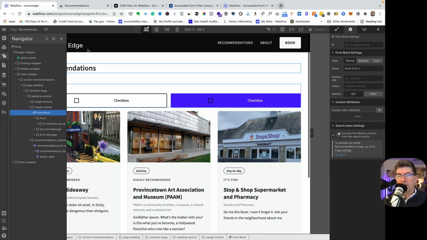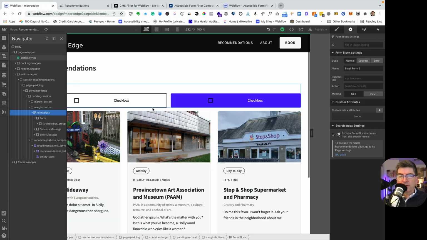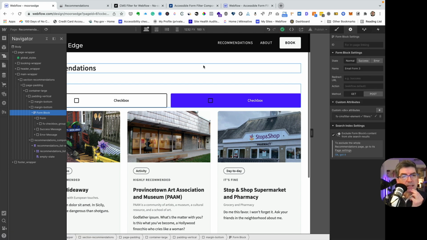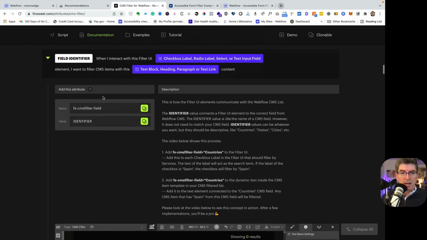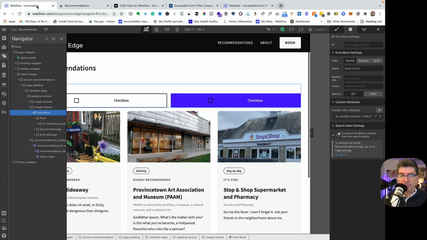Before we go any further, I have to put an attribute on this form itself. So we go back to the directions from Finsweet, copy, paste, and it's filters. That's what this form is about. Now we need to identify what it is that we're going to filter by.